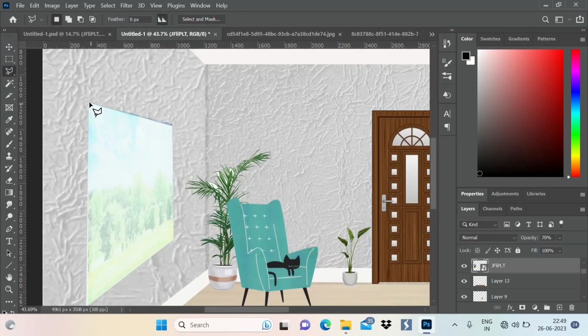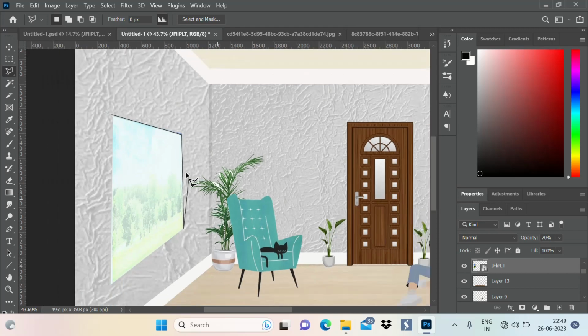so I have some bad quality of image, I think. You can use a good quality image which will give more presence to your work.